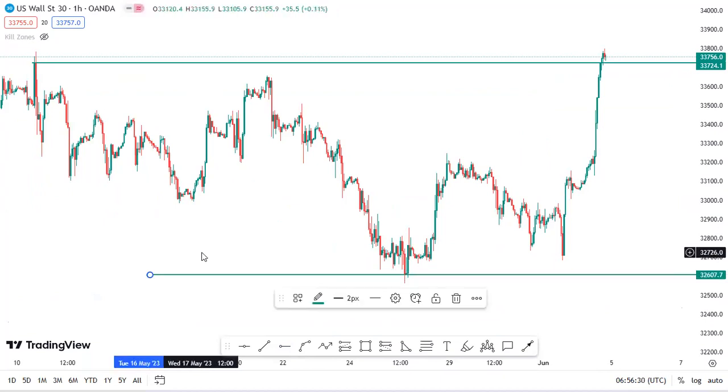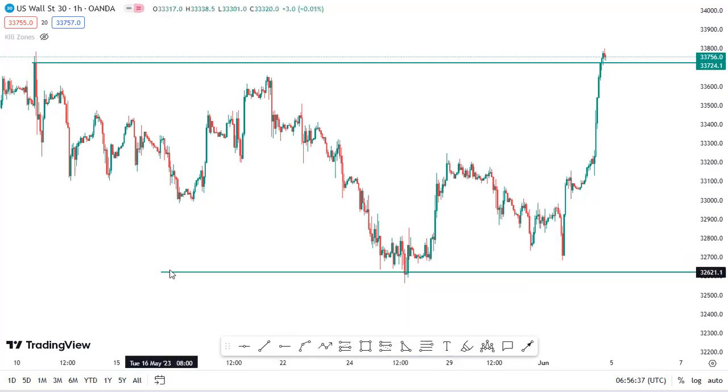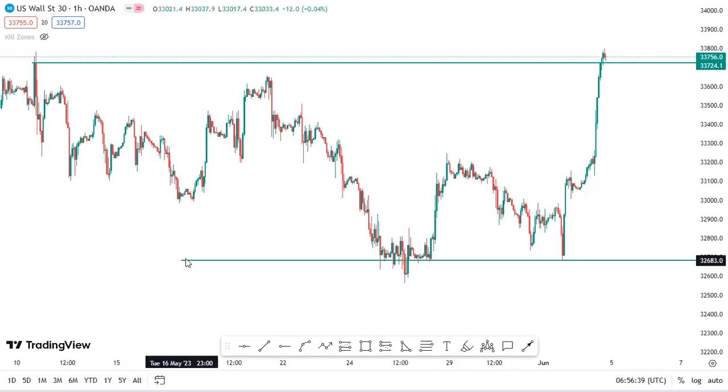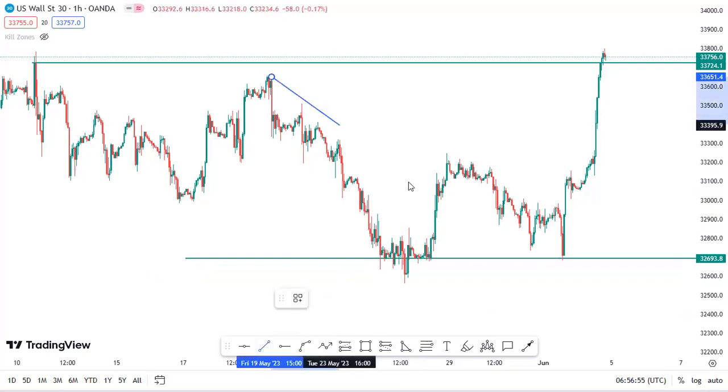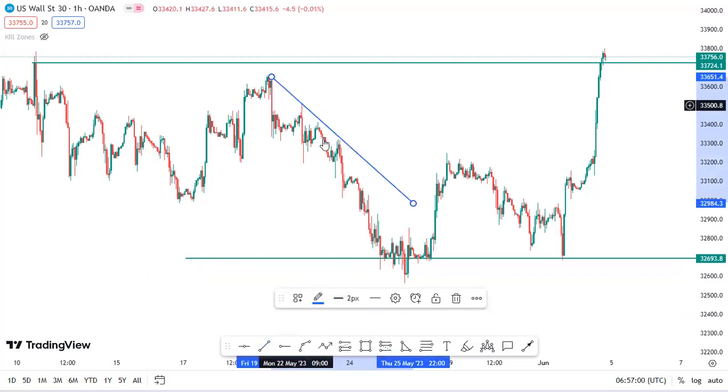When you look at this structure, you will look at it as a head and shoulder structure. So this could be your head and shoulder. So we're just going to put it here. Why would I say this is our head and shoulder? We have to see what the market has given from the previous week. So this is our first touch, the second touch, and the third touch. So we're looking to capitalize on this movement to go to the upside.